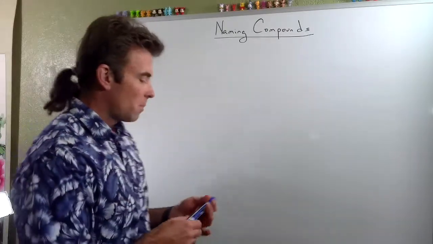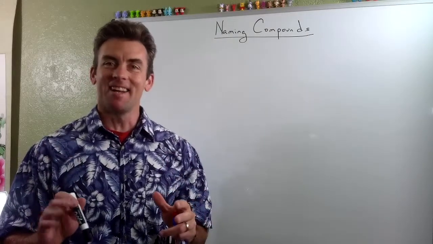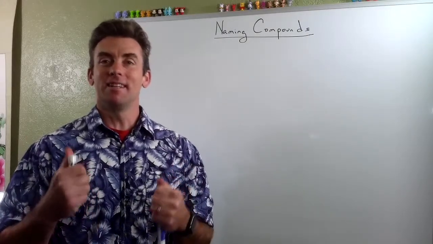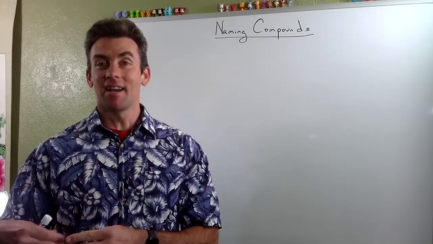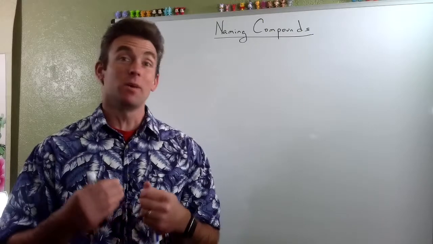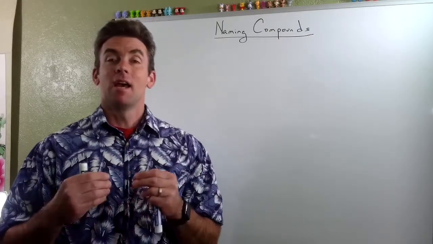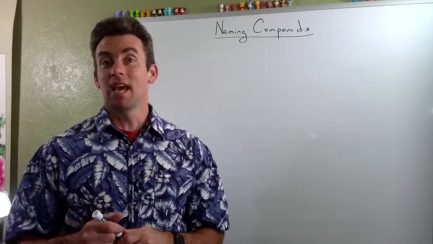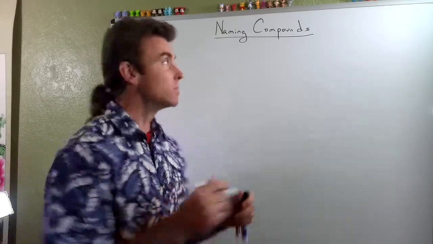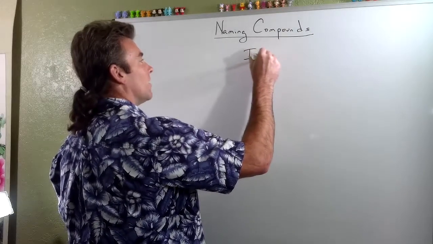So probably the most important thing for you to recognize, if you haven't recognized it already, is it's really important to decide whether you are an ionic compound or a covalent compound. And when we name things, or we turn names into formulas or formulas into names, that is also going to be the case, right? And so one of the most important things you can do is ask, is there a metal?